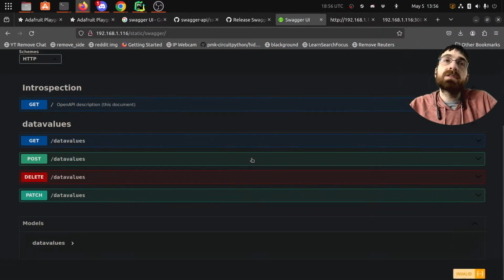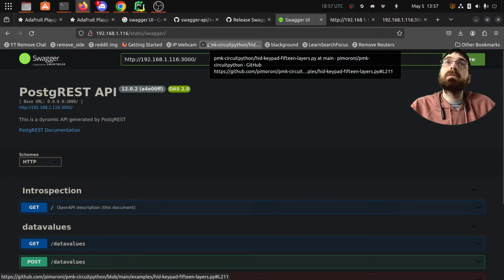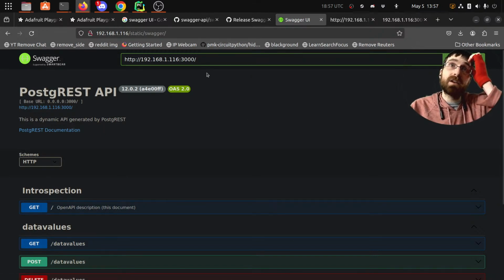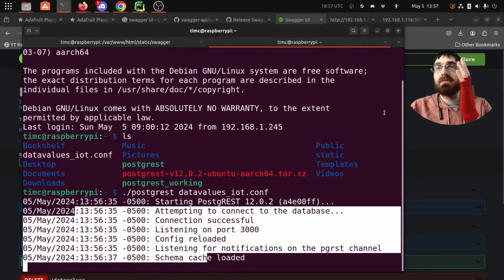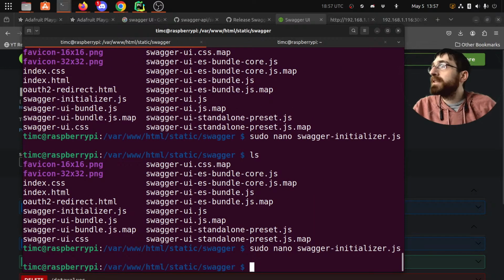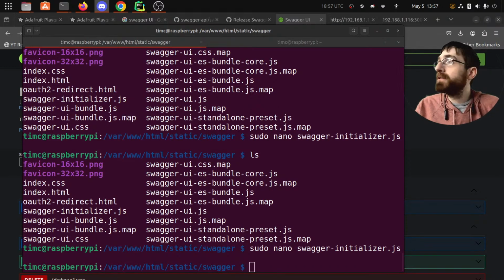We don't necessarily need to try to solve it by putting it behind Nginx, although I will still say I'm pretty sure that best practice would be still to put PostgREST behind Nginx also, so that PostgREST, this service right here, is actually only listening on localhost only, but Nginx is taking requests from the outside and proxying them. Because that's generally the best way to go, rather than exposing something like PostgREST straight out to the internet. Although in my case, we're not on the internet, we're on the local network.